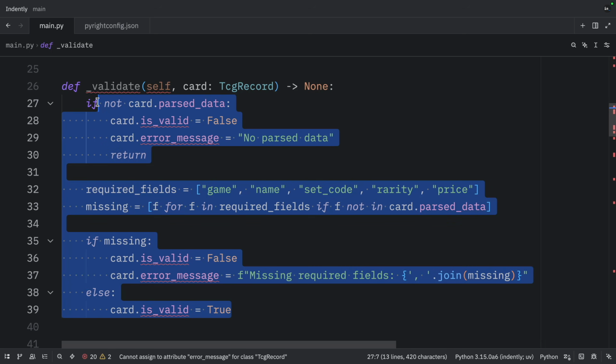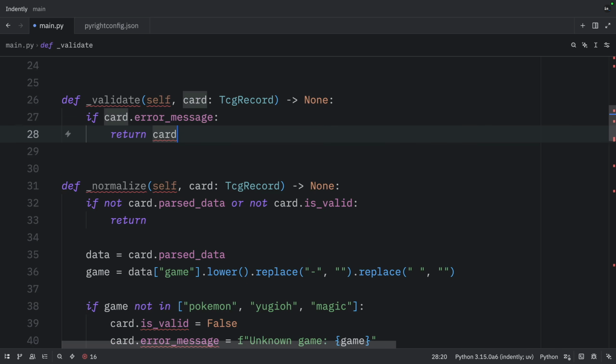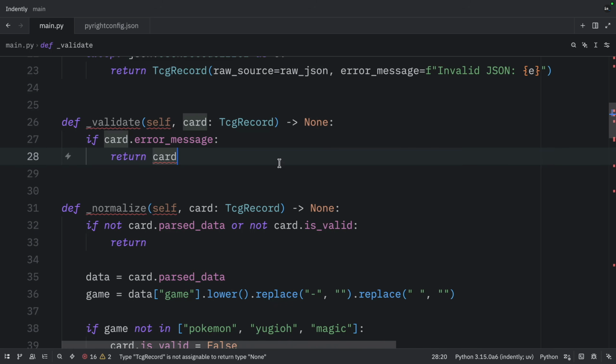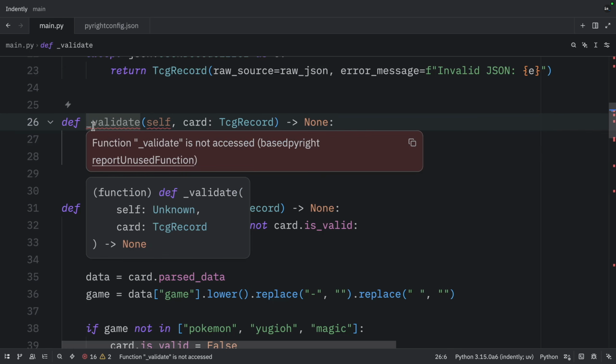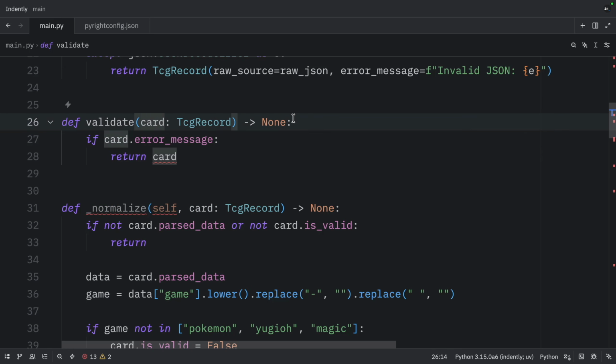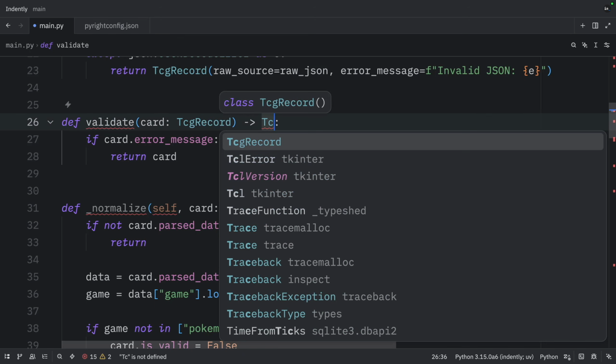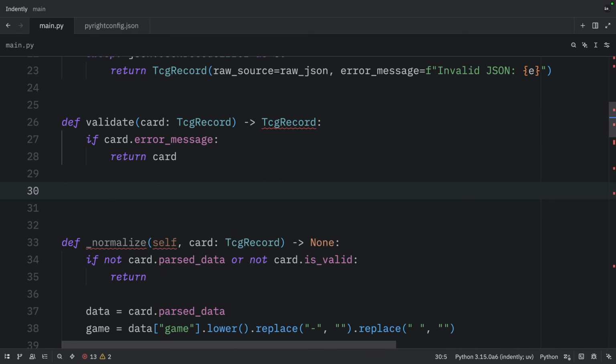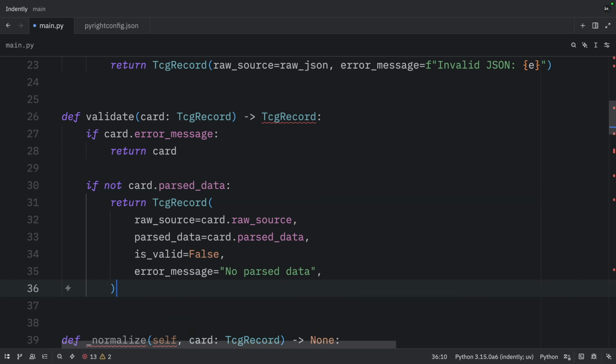So let's remove all of this because we need to rewrite this code. First, we're going to check if there's already an error from parsing. If there is, just pass it through. There's no point in validating something we know is already broken. And before we continue in here, we should remove the leading underscore, self, and specify that this returns a TCG record. Then we want to check if the parsed data exists at all.